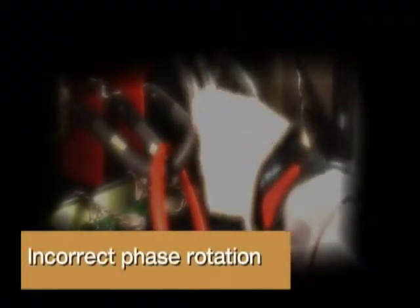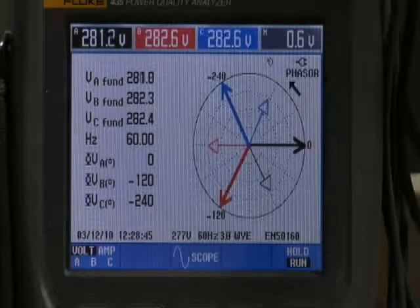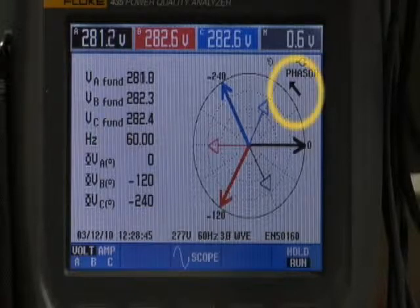Incorrect phase rotation. So, for normal phase A, B, C rotation, on the phasor diagram, the arrow points in a counterclockwise direction. At the 0 reference point, the thick black line indicates the phase A voltage. Phase A current, the thin black line, can be seen lagging behind the phase A voltage.